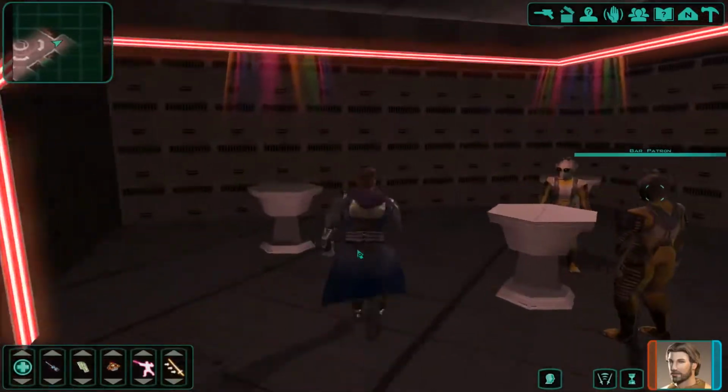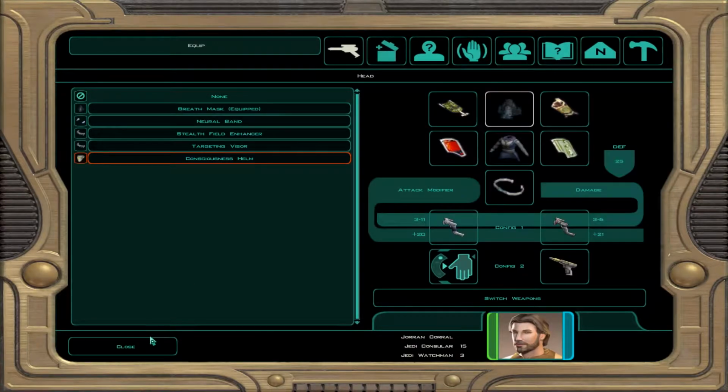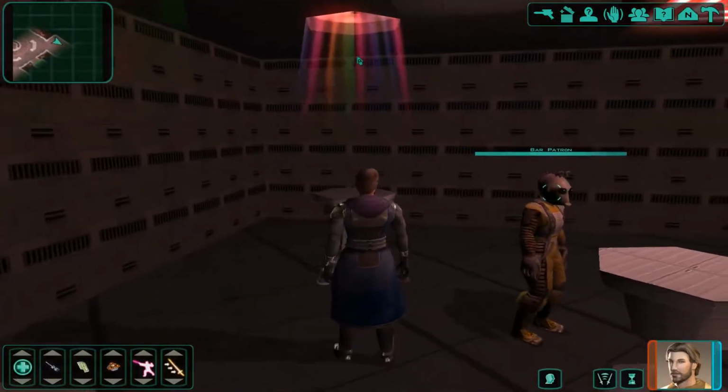Or am I just so powerful I no longer get poisoned? I think the... oh, there we go. Okay, so it took a while to kick in, but as you can see, you get poisoned. You don't want to deal with that all the time, so you can just get around that by putting a breath mask on and you're absolutely fine.